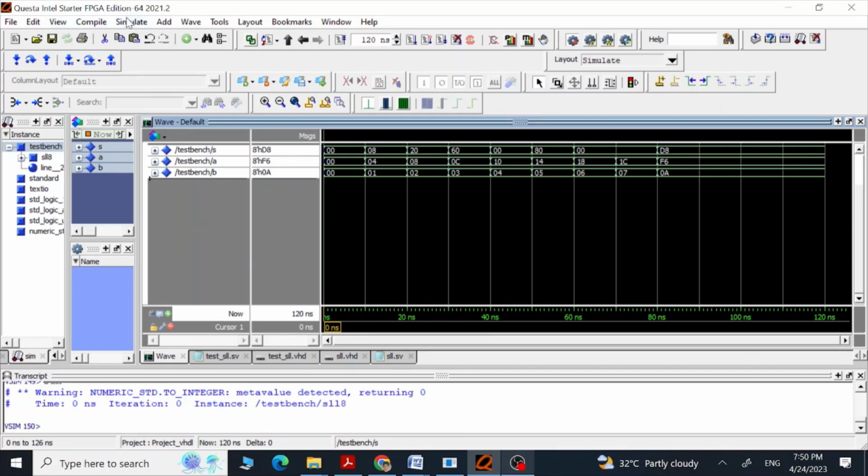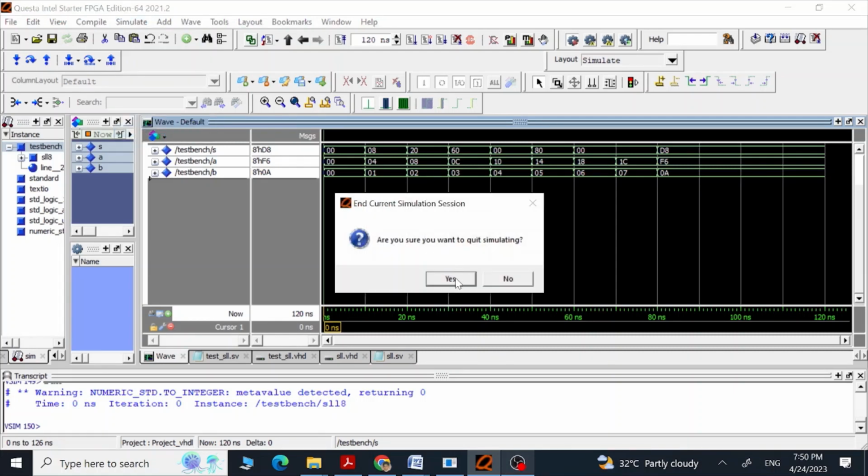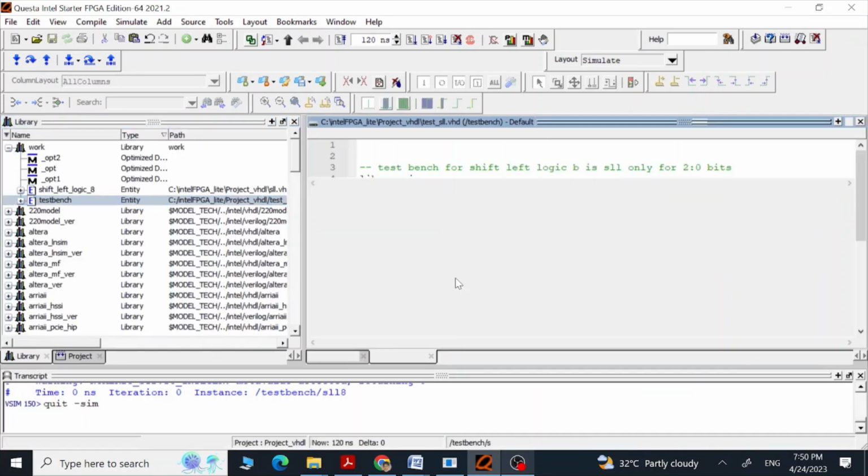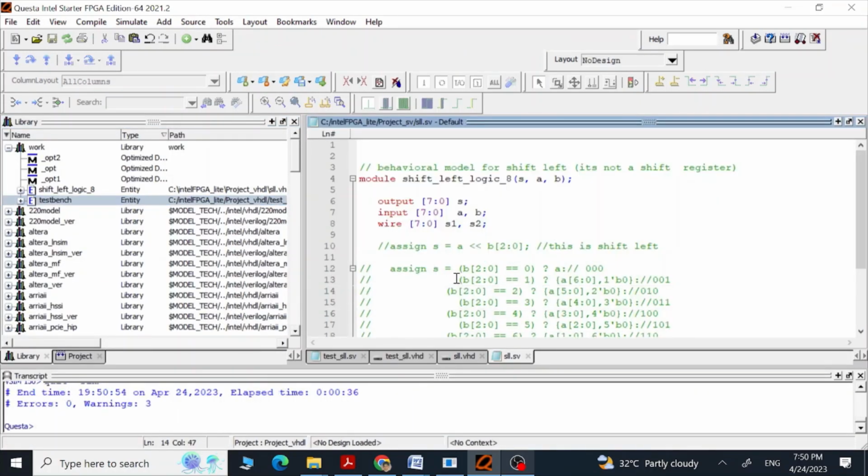Now let's end this simulation, and I am going to show you some more ways as well to do the same thing in VHDL, so that according to your needs, the way you are going to design, do these simulations, synthesis, gate level synthesis, everything, so that you can work like that.